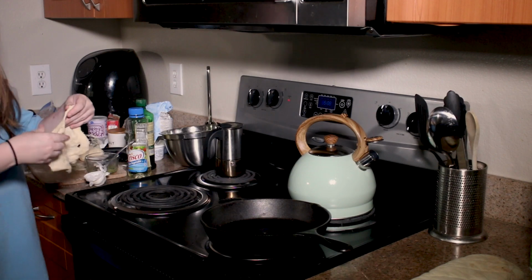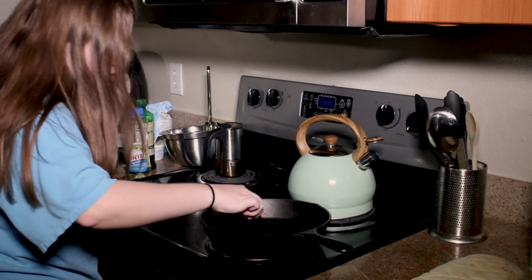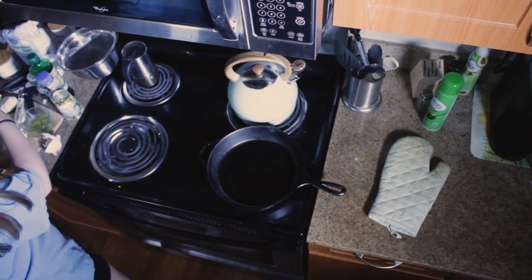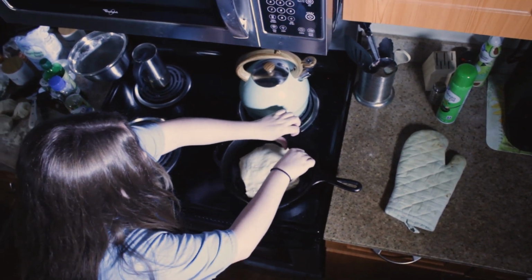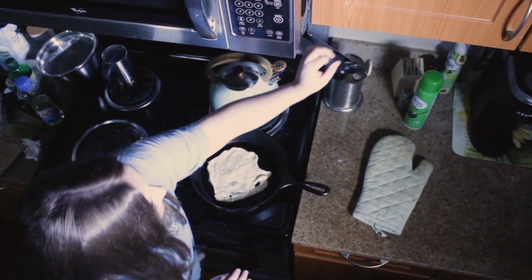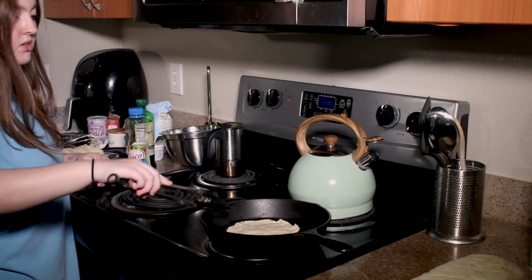And after that oil is heated up for just a little bit, just throw this in. Really just lay it in there. It gets really hot. There you go. And it usually takes like a minute or two each side. It cooks really quickly. You can just use tongs and just kind of sit there and let it cook. Don't move it or flip it or mess with it really.